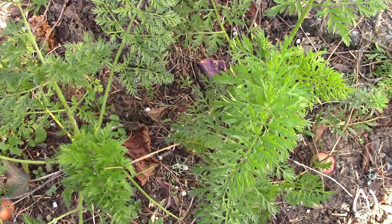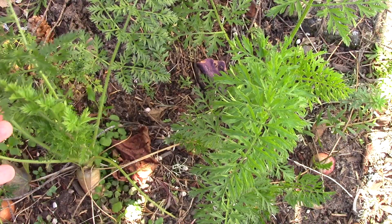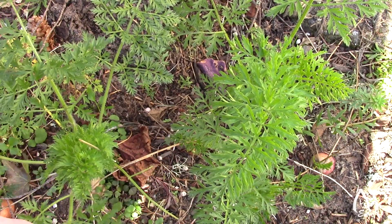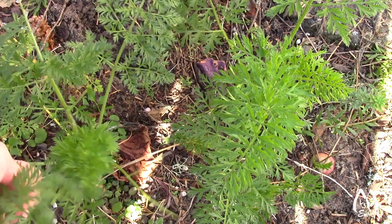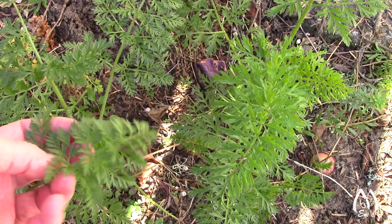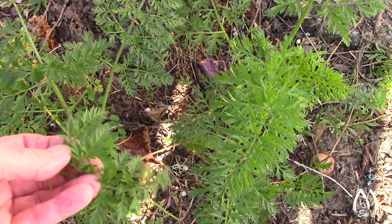I have this clump of carrots that I never got pulled last year. See, you can see the carrot down there. But at this point it's growing leaves, and that's what I want right now. Because again, like the Queen Anne's lace, these leaves are wonderful for pressing. The individual small florets work good in miniature work.